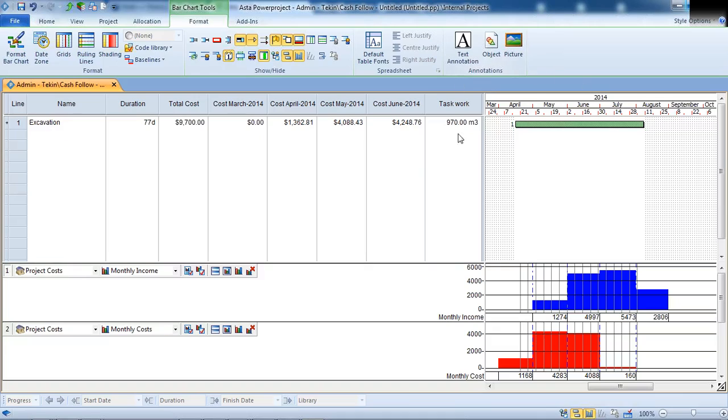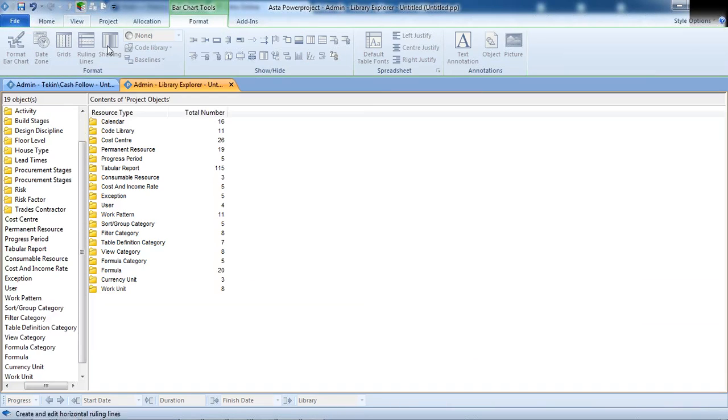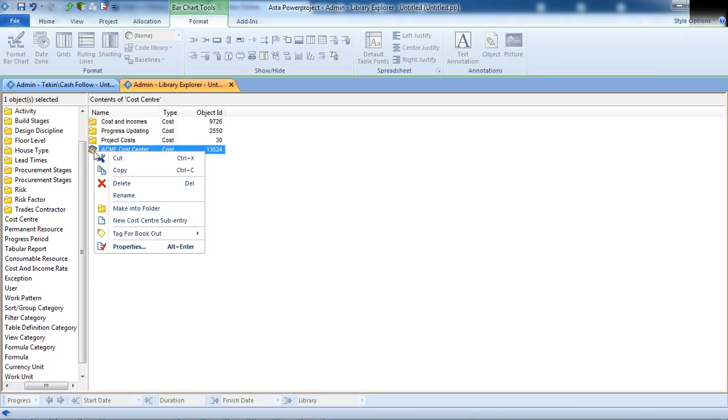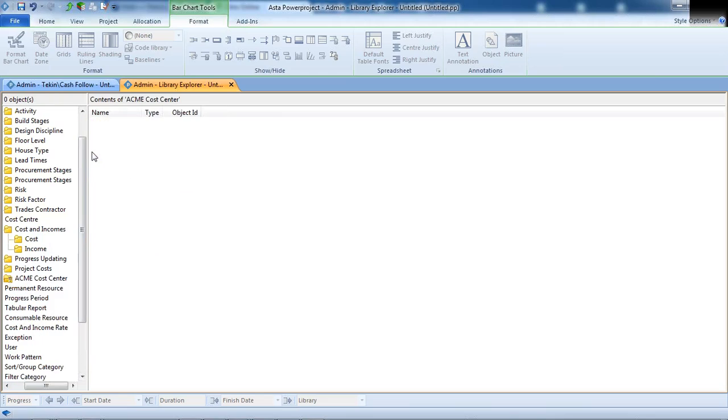Well, at the moment I showed you everything I planned here manually, but you don't have to do that. We have cost accounts here under the library, and you can go and create your cost center. Cost center is, let's say, Acme cost center. I'm just creating a new cost center, saying that this will be a folder. This is a cost. This is an income. Cost accounts: these are the costs, these are the income. In the cost, what type of cost do we have? We have office rent.